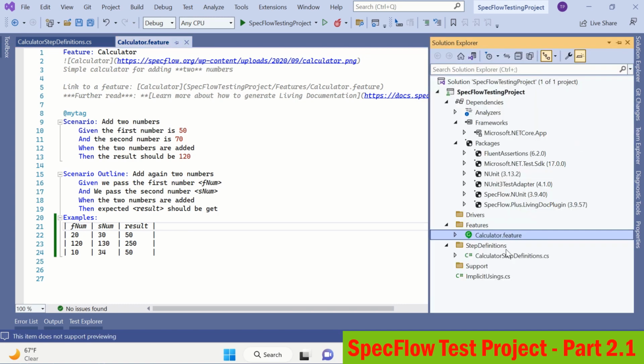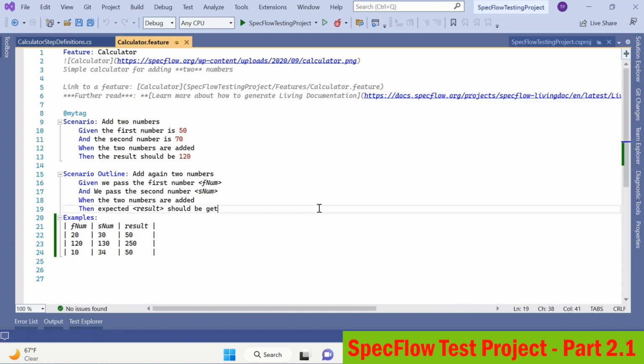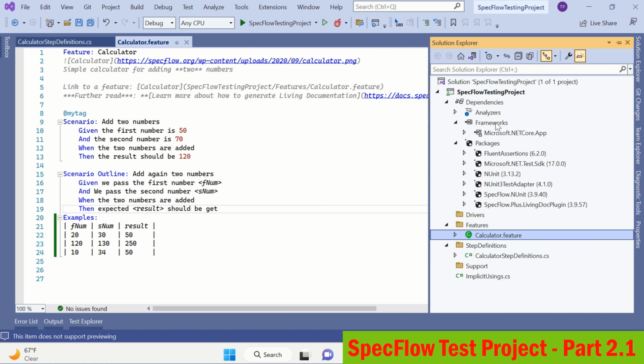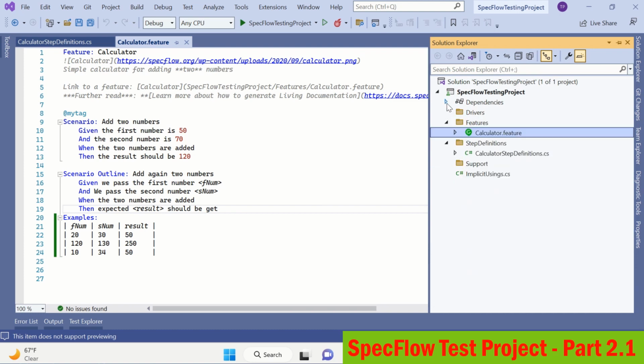In the next video we will see how we can run the test cases using Selenium. So this is only for the unit testing, but if you want to run any kind of test scenario, we will add the Selenium DLLs, and we will create some test scenarios using Selenium.